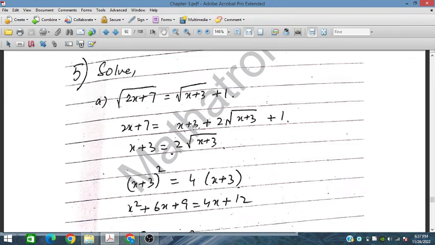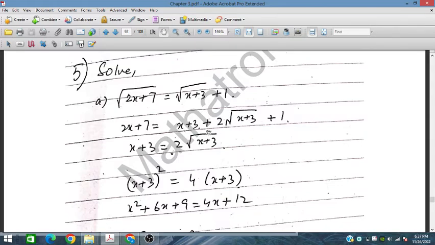By shifting x plus 3 here, and this is 7, it may be shifted to the right, except this one. So this becomes x, and by shifting, 3 plus 1 is 4. 7 minus 4 is equal to 3. So this is 3. x plus 3 is equal to 2 under root x plus 3.